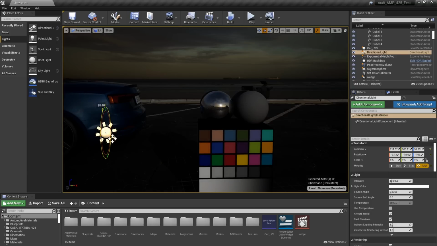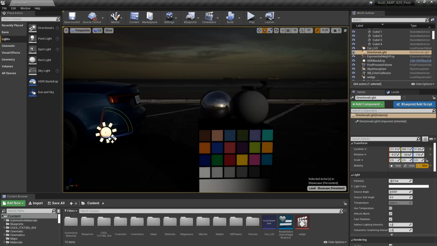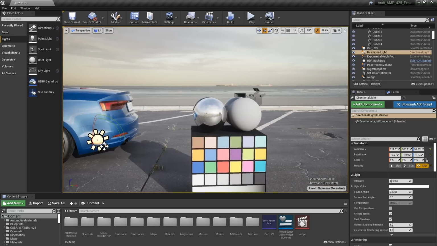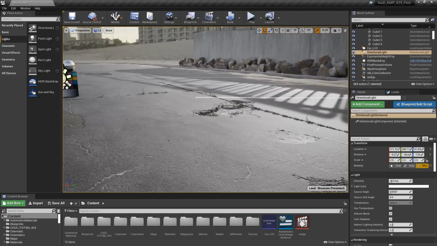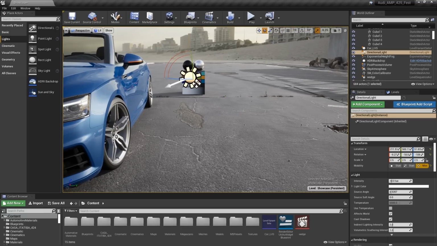So kind of low in the sky, kind of coming across the horizon there and just sort of streaking across. And I can fudge this a little bit and make some creative choices to do what I want with that, which is pretty cool. Now let's go ahead and get this back to a value of 0. So that starts to look pretty good. I get these nice long shadows coming off. I might rotate it this way a little bit more and maybe make it a little bit lower in the sky.